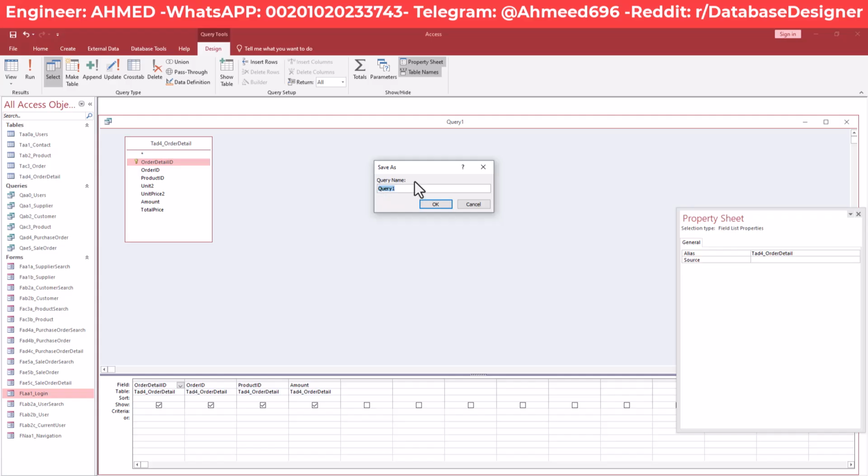Let's name it query A, and the last one was 5, so it's going to be 6.